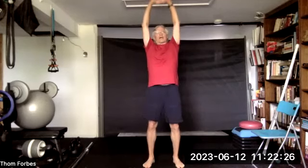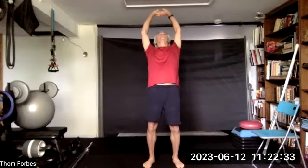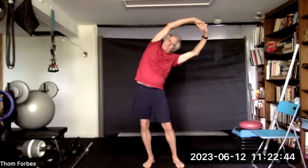Come on up if you can on your toes. Back down, lean back if you can. Back to center, lean to one side. Then the other. And center, lower the hands, push out at the chest.